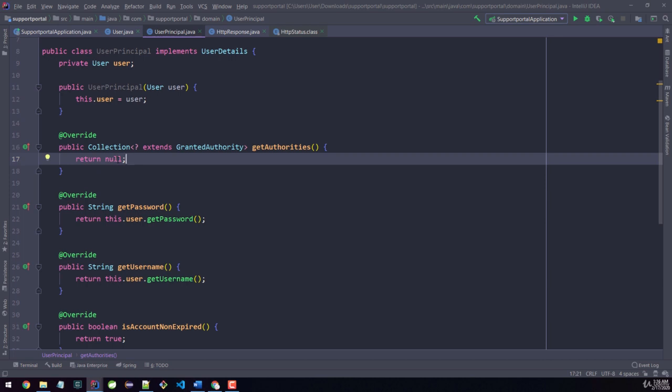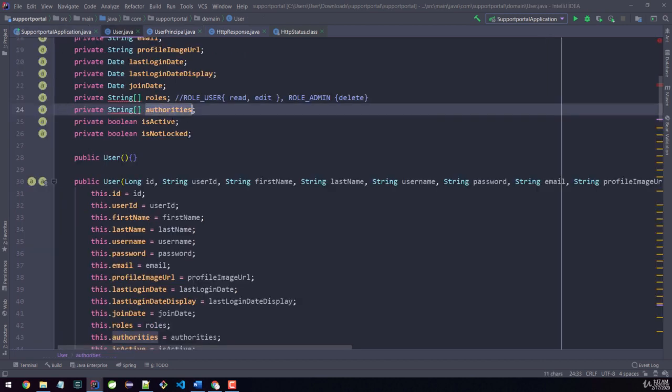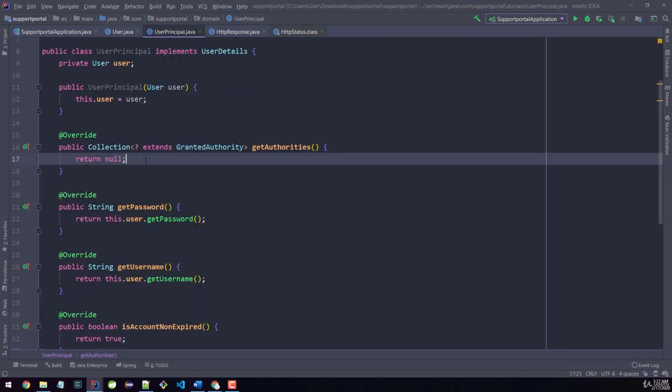With those permissions, let's say, for instance, I can have an endpoint to delete a user. And I can say, hey, this needs a user to have the authority of delete. If they don't have that authority, they'll never be able to do it because Spring Security is aware of all the users and their permissions. So I can't leave this null. I have to actually get the authorities from our user, which we're going to save in a database, and give them to Spring Security. So let's go ahead and do that.